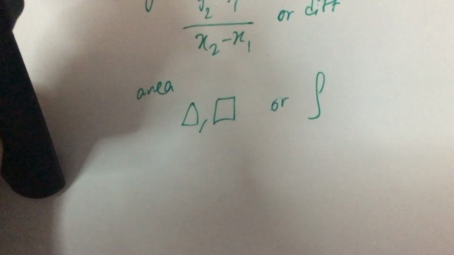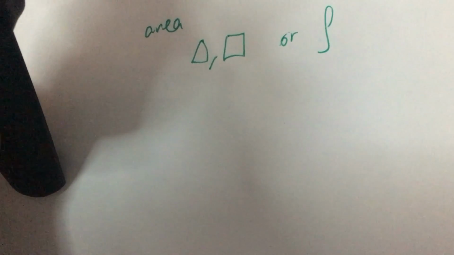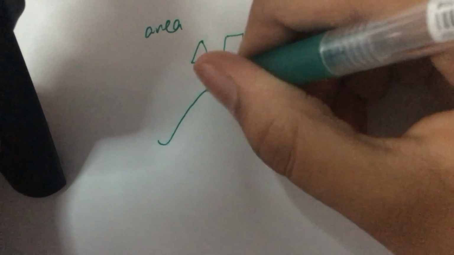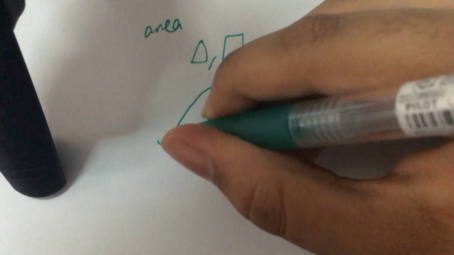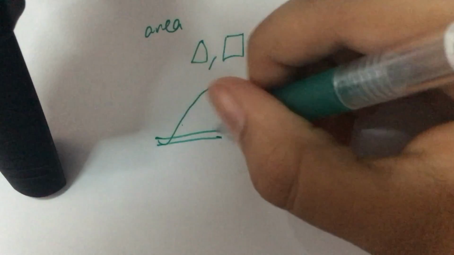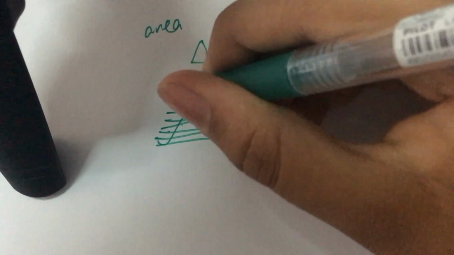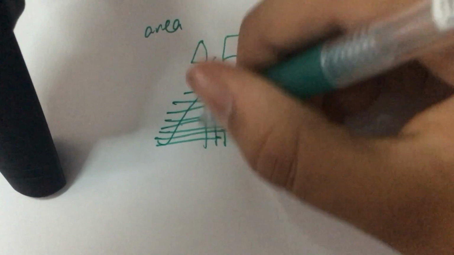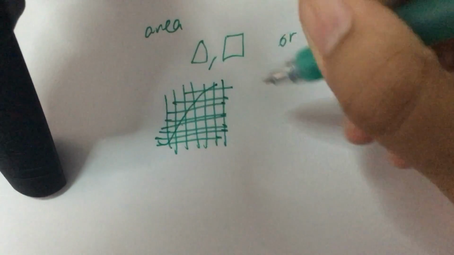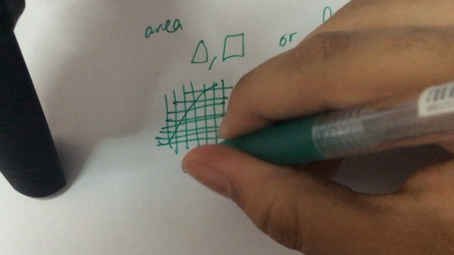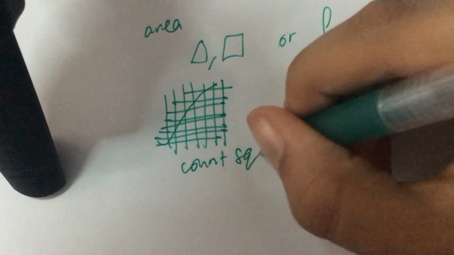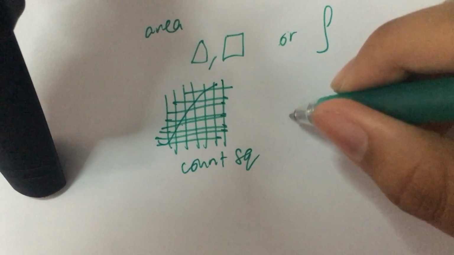That's good enough, because usually they'll just give you a graph that has a bunch of squares on it, then they ask you to find a certain value, like for example acceleration. Maybe you get a VT graph and you need to find A. You just count the number of squares and write it down. You don't need to do calculus. Just count the number of squares. You get the answer.